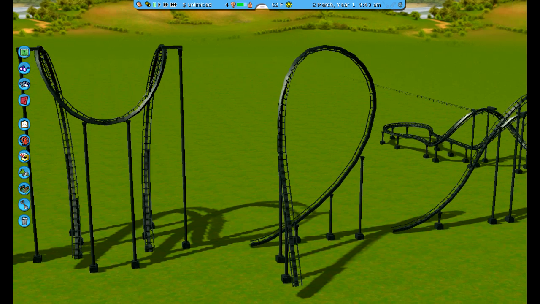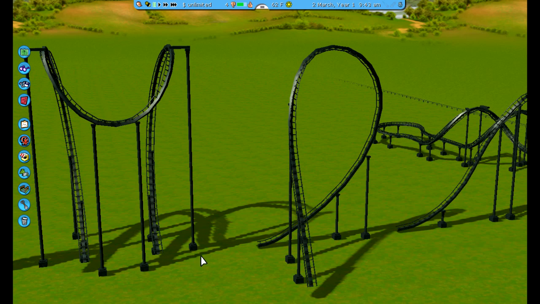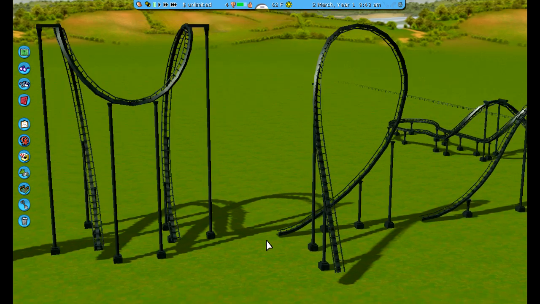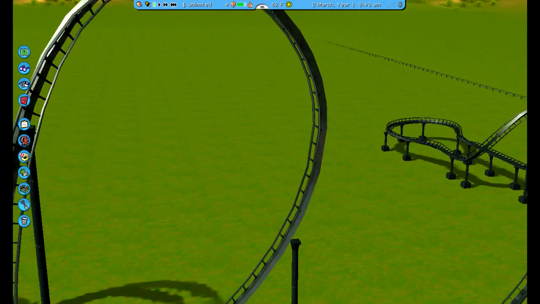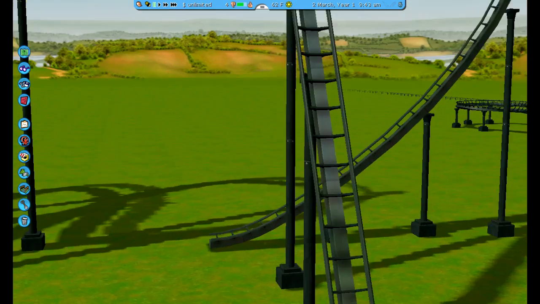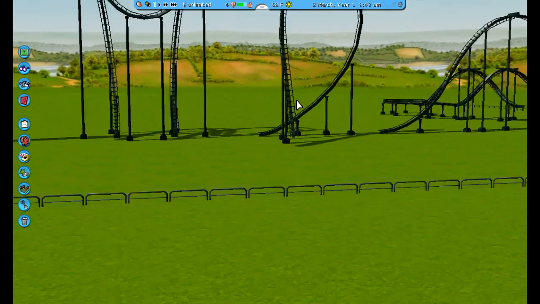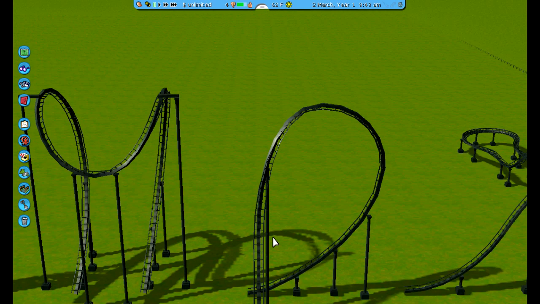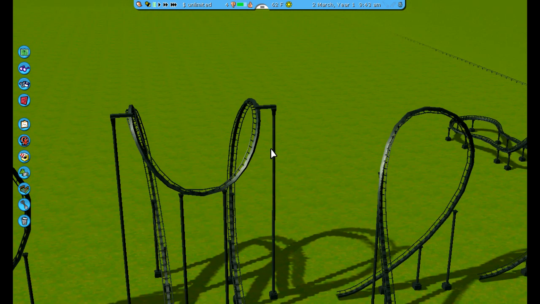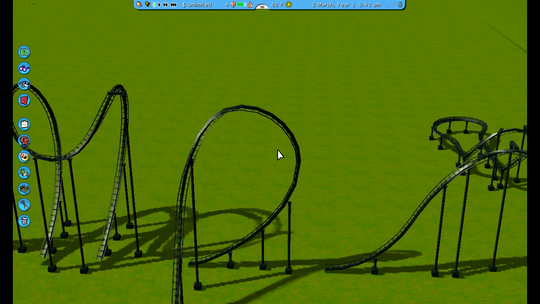It can either be called the Illumin loop or a dive loop, depending on where you enter from. It is called an Illumin loop if you enter from this side, the left side here. If you enter from here, going all the way up, that is called an Illumin loop. If you enter from here, however, that is called a dive loop. I know it's confusing. I don't know why they call them different names, but you learn something every day.